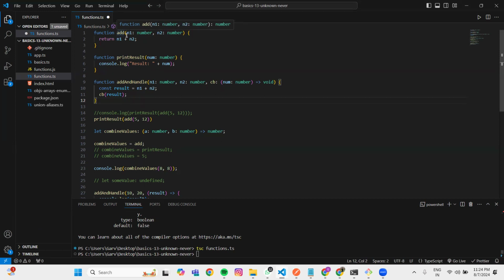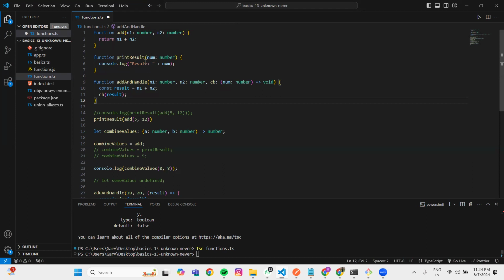We can specify that here, but we don't have to, because TypeScript infers that on its own. We could convert the return type to string by using toString, but this is what it infers on its own: that if we are adding two numbers, then it must be a number.